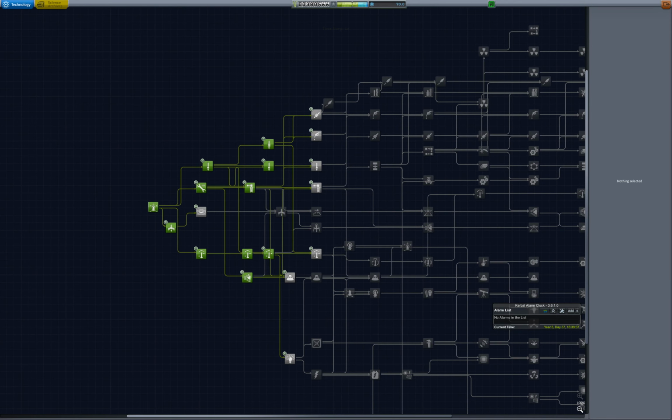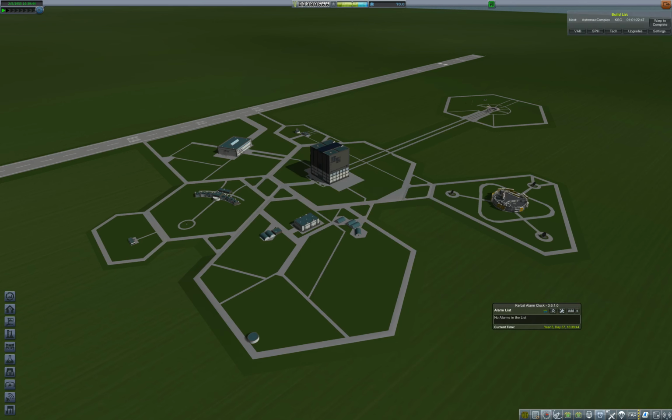And let's assess all our research. I think we've actually bought most of... I wish KCT's thing stayed up when we're in the R&D. But it looks like we've basically bought most everything we can. We have 70 science. We need 75 for electrics, so we can't afford that yet.